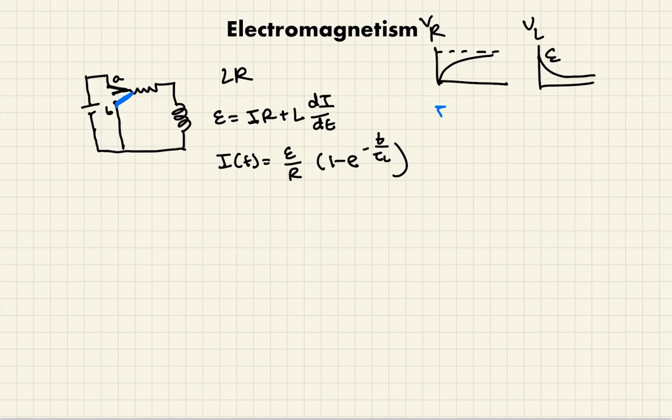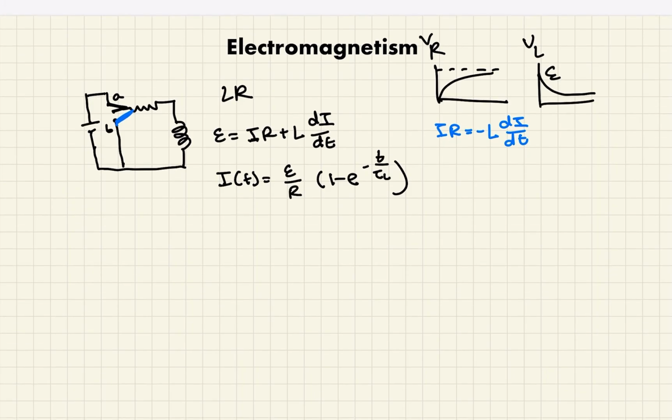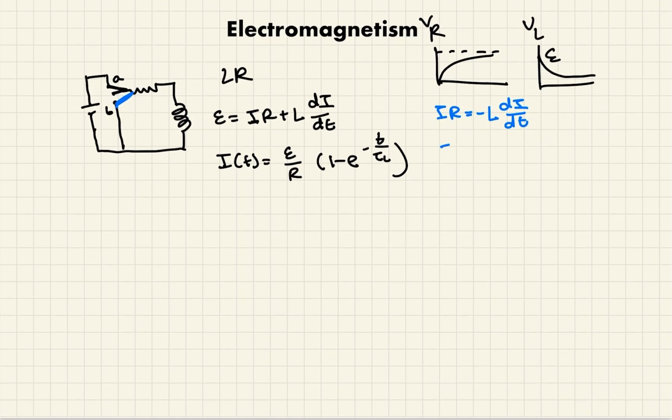Then your new equation would be IR is equal to negative L di/dt. Don't ask me why. Well, okay, actually I can answer why. It's not that complicated. If you rearrange this, you would get IR plus L di/dt is equal to 0. That's just equal to this, except the EMF is 0, and that's because you disconnected from the battery. It's just a closed loop like this. So there is no external EMF, which is why it's equal to 0.